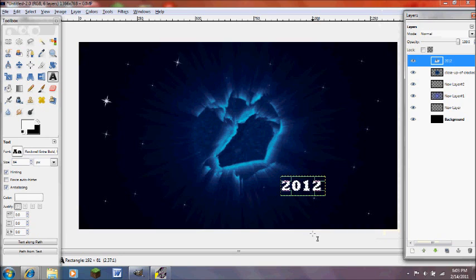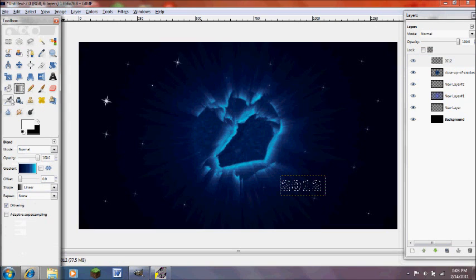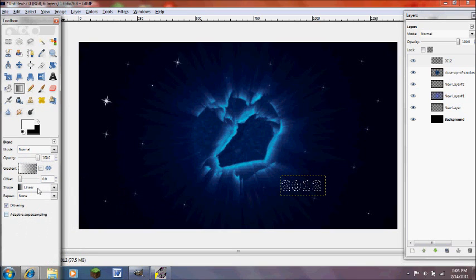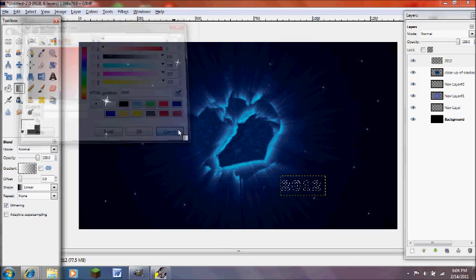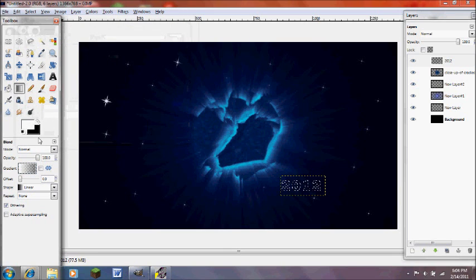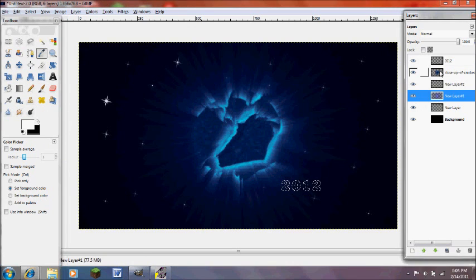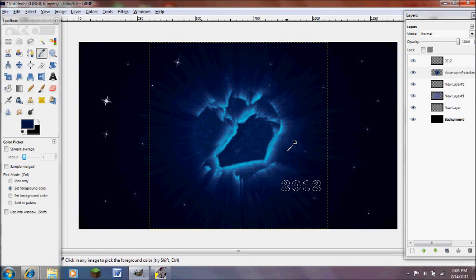Now just press delete, and that will delete the actual color in it, but you'll still have your selection there. So now go into gradient, and then go back up to FG to transparent. But now it'll be your foreground color to transparent. So click your eyedropper tool and press on the sun part, a good color that you think would be good for this part of the two going out. So I think that would be pretty good.